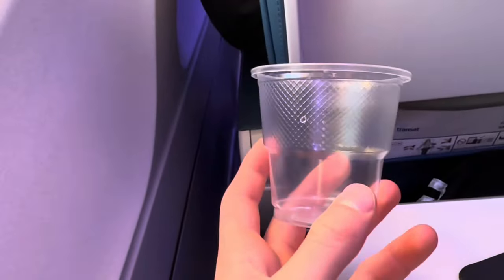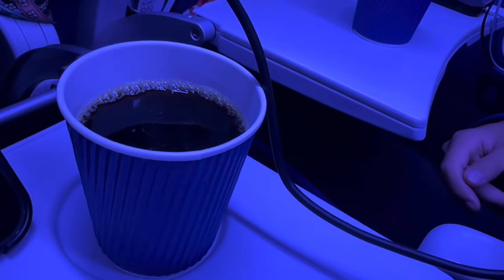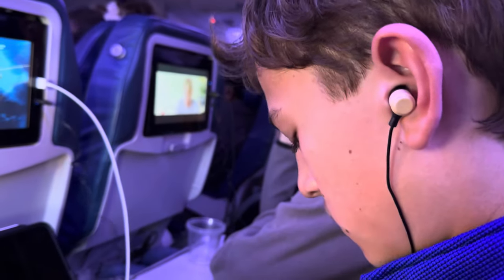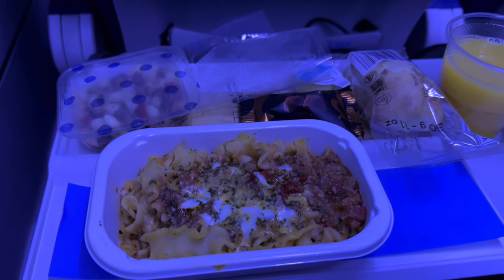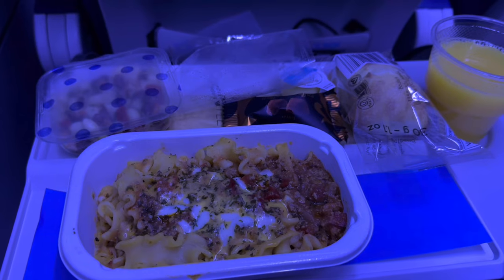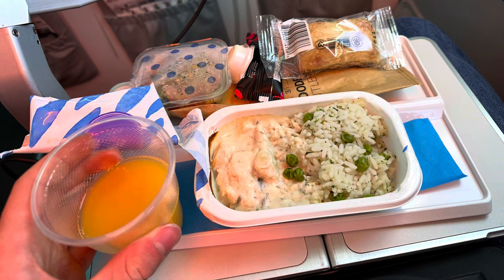In the seatback pocket you have your standard safety card and air sickness bag. When it comes to in-flight service, they came around with free drinks at many different points during the flight, which is always a nice touch. They also came around with various items available for purchase, like earbuds. Air Transat does also serve a meal on these long-haul transatlantic routes, which was pretty good both times. This time it consisted of a chocolate bread roll and some pasta, with the return flight featuring a chicken dish.